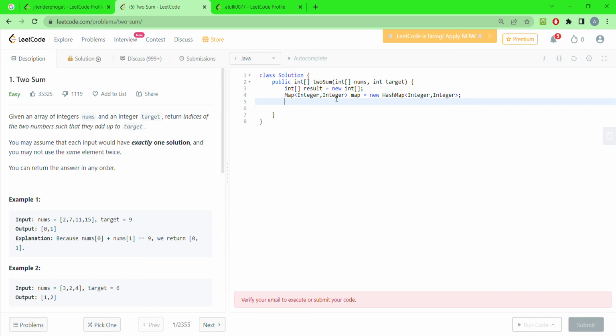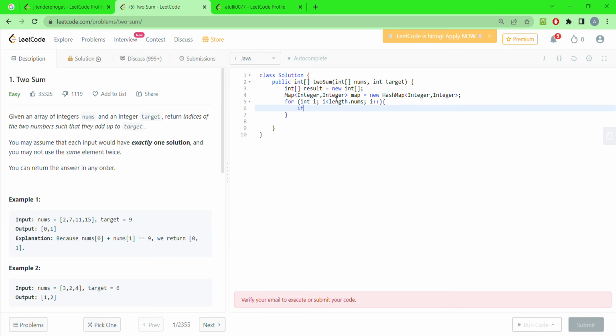Now I'm going to populate this new hash map. How am I going to do that? I'm going to do that using a hash map, and in the meanwhile I'm going to also populate the result, which is an integer array. Now let's get started with the for loop. For the initialization condition, int i, and then the ending condition, int i is less than the length of nums. And what is the iterating condition? i plus plus, we will just increase by 1.